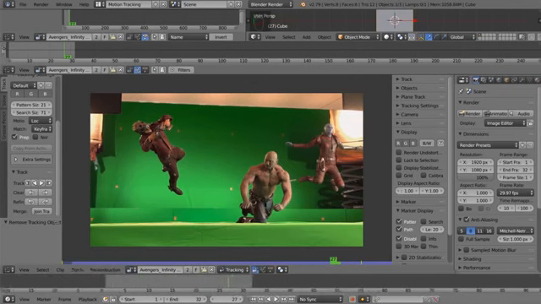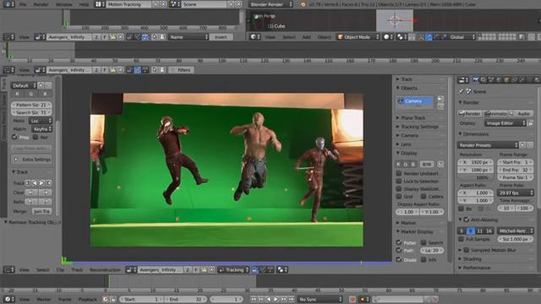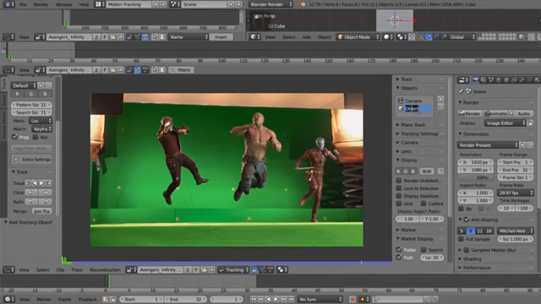And now I can scroll in here, and we can start placing some trackers. So the trackers are going to tell Blender what areas of the green screen are the different shades of green, basically. So it knows to generate a gradient and use that as the keying color. To do this, I'm going to first create a new object. I'm going to call this green screen over here.